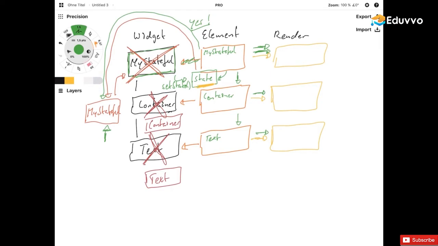And this is why calling build or having the build method called does not mean that the entire screen re-renders, because Flutter has a couple of layers to manage that, and calling build or the build method being called only means that this widget tree, so that tree of configuration data, is rebuilt, or parts of that tree are rebuilt, and therefore Flutter now checks which parts on the real screen need to be updated.